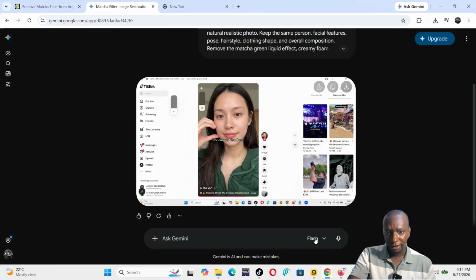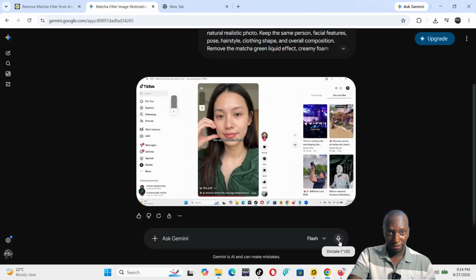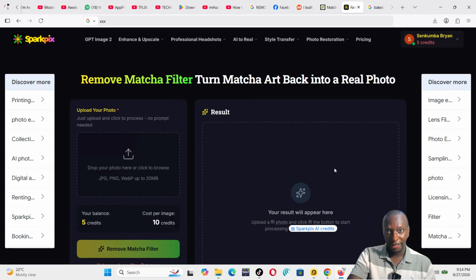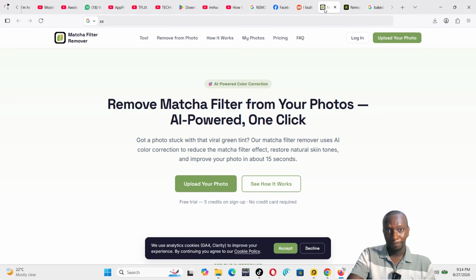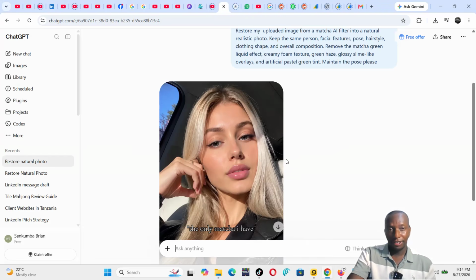But I realize most of the software, even if you pay, is using AI behind it, and the results are not perfect. Even if you use an AI, it's not going to be perfect, because they are also using AI. So the faces are going to be different with different websites.